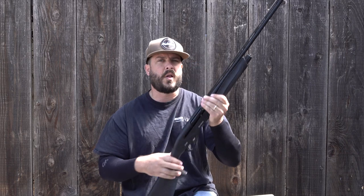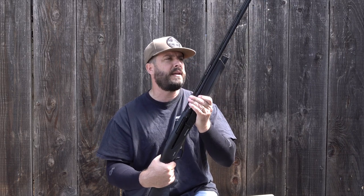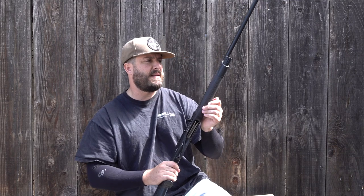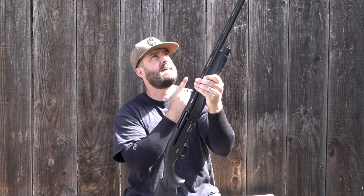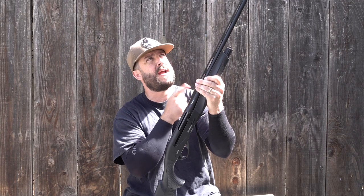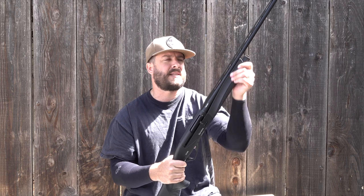I think this is going to be a solid gun. Like I said, I put about 100 shells through it. I had no issues with it. I really like shooting it. Accuracy, it shoots really well for me. Like I said, I've shot Federal. I've shot different ammunitions through it. We will be doing a pattern test on this very, very soon. Like I said, I'm going to try the Rob Roberts against the cryo chokes on here and see what kind of patterns I can get. And then I'll stick with that, with the ammo that I'm shooting.